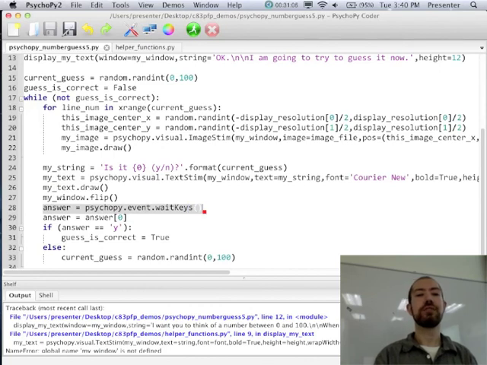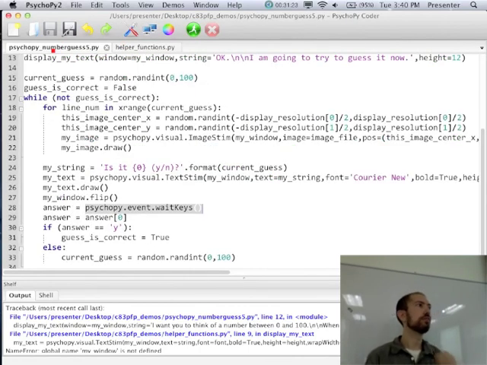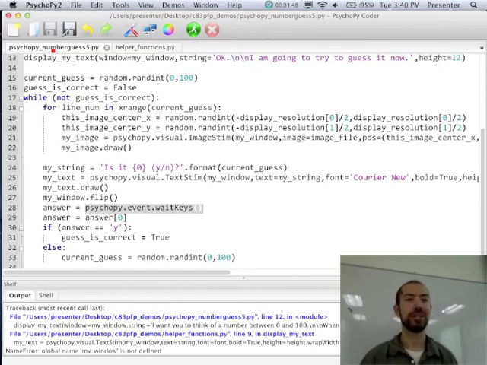You can see the function psychopy.event.waitKeys we've used several times. Back here in helper functions, it's what we were using just to wait for a key to be pressed. It's what we're using here, but we choose to accept some output from this function. One thing to note is if a function gives you output, there's no rule that says you have to use it. If you tell the toaster to make you some toast and it gives you back some toast, you could either keep that toast or you could just throw it away. You're like, I don't care about the toast. I just wanted you to do it because I wanted to waste some electricity.